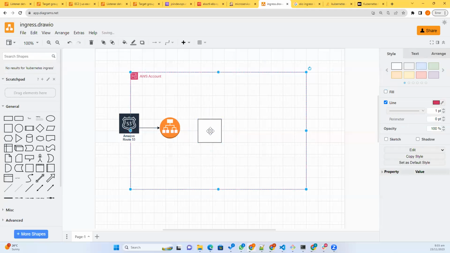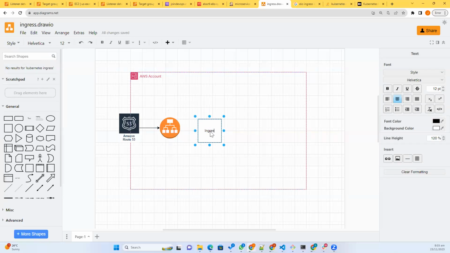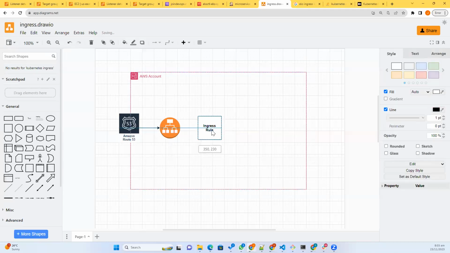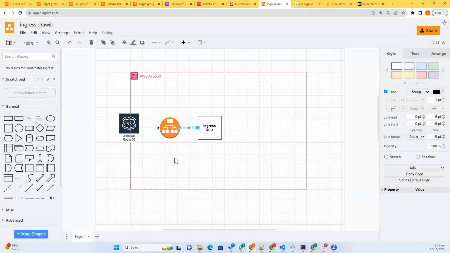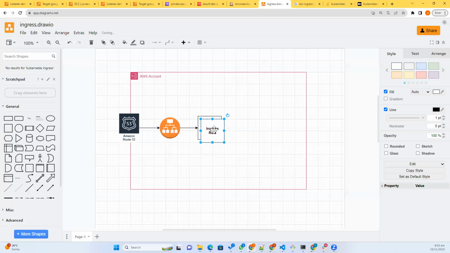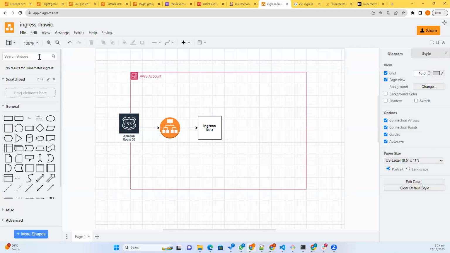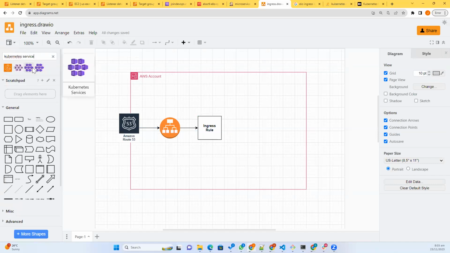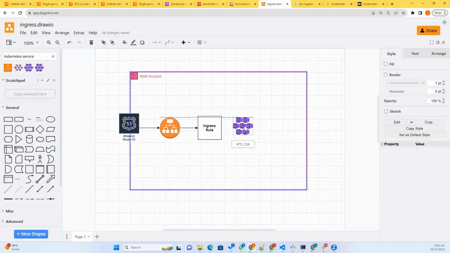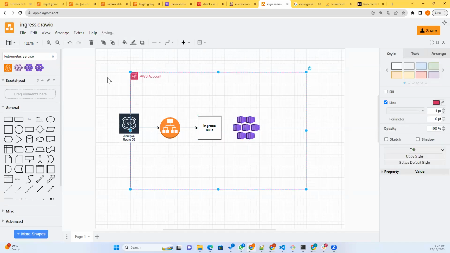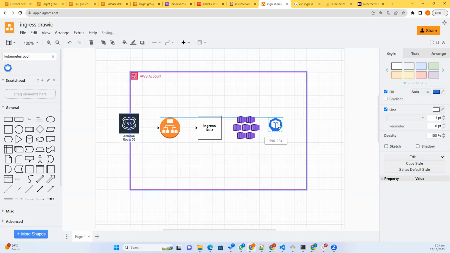So this is the ingress rule, and this one is mapped with the Kubernetes service, and this service is balancing between the pods. Okay, so this is the actual communication.